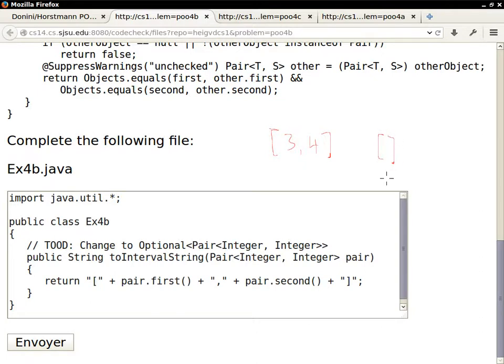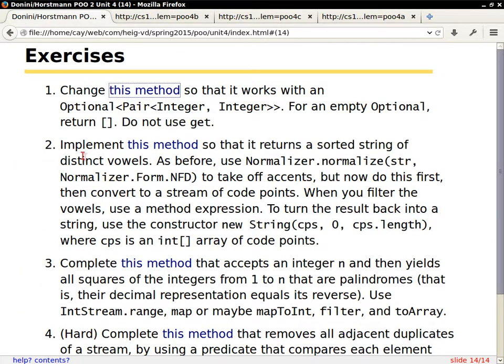Except if the pair didn't exist, I want you to do two brackets with no spaces. And the challenge is when you get the optional, so over here you're going to have to change this thing here to an Optional. Now the Optional either is empty or it's not empty, and I don't want you to use get. So go ahead and try that.